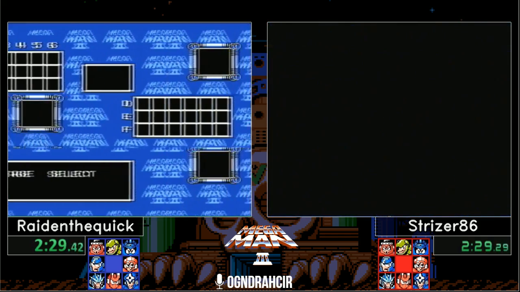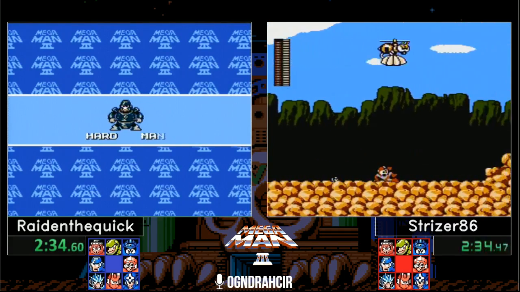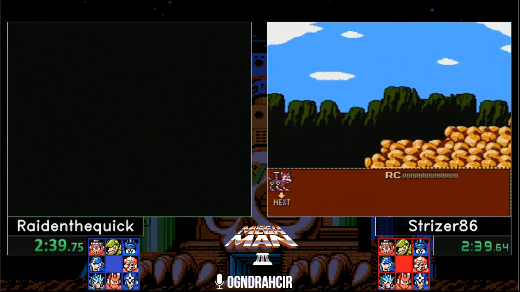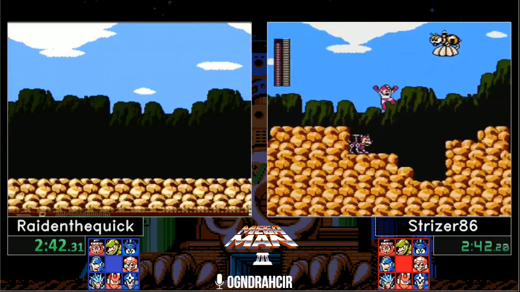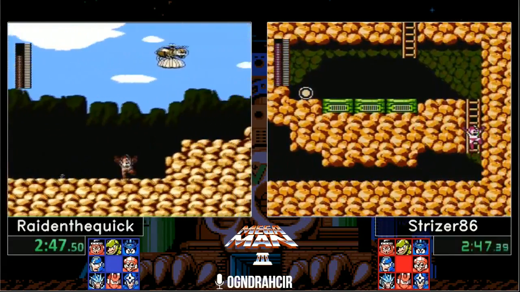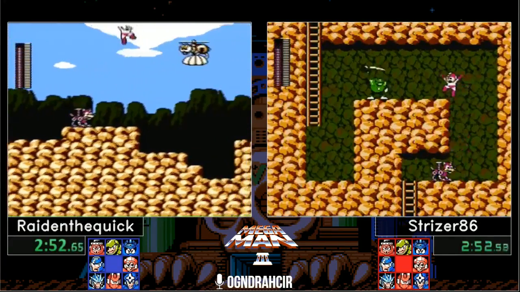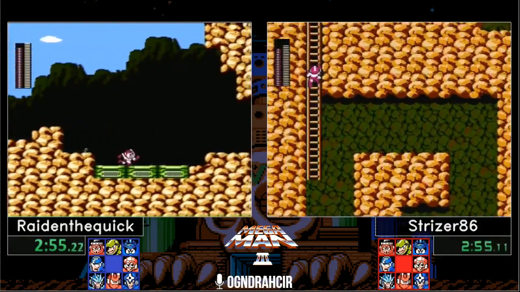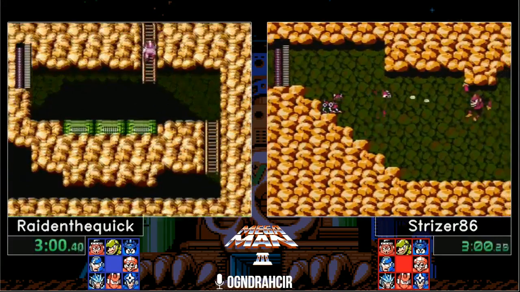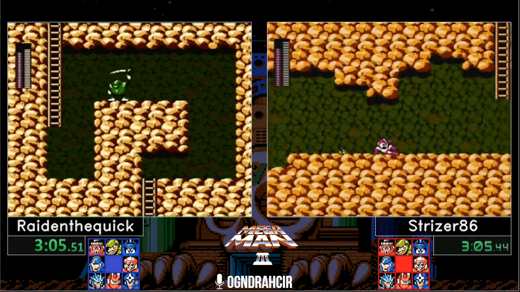Magnet is a very powerful weapon, and so you're going to be seeing it used here at the beginning of Hardman stage to kill 2 of the bees. And then you're going to be switching to Rush Coil here, because Hardman's weakness is Magnet, so you don't want to use all your Magnets for killing these bees. Otherwise you'll be left without ammo for the fight. So you see, switch to Rush Coil here. And we'll see Strizer trying to mash down these gorillas here. Being a little bit safe going on the stairs.